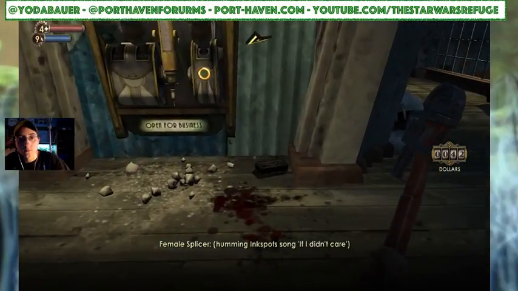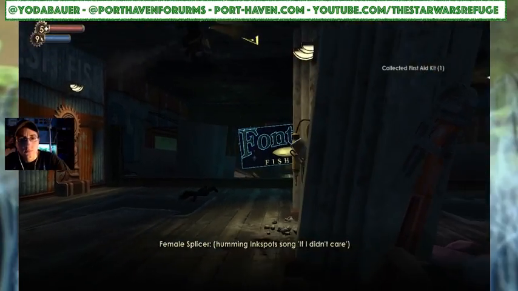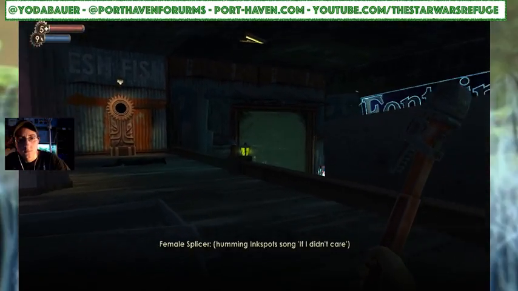The Little Sisters Orphanage. In troubled times, give your little girl the life that she deserves. Boarding and education free of charge. After all, children are the future of Rapture.